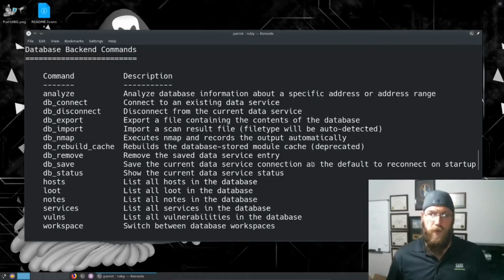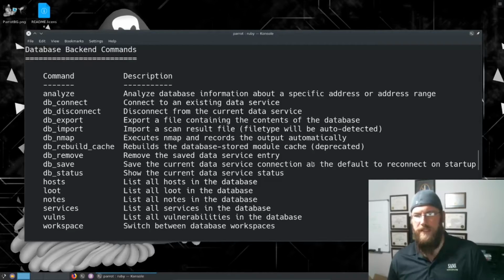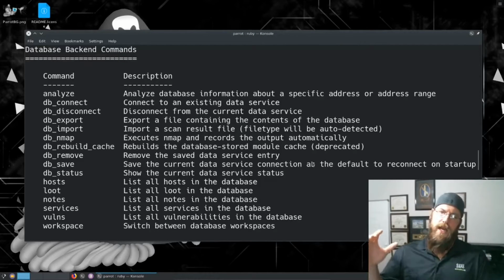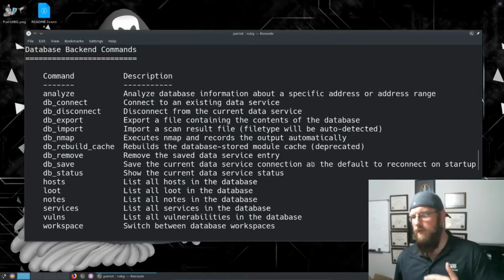What I want to show you is workspaces, because workspaces are awesome. All right. I've used them a lot, and you can use them on a lot of your pen tests, or if you want to isolate your different CTFs. So Hack The Box, PWK. Well, you wouldn't use this for PWK, but Hack The Box, Try Hack Me, or if you're doing bug bounties, things like that. That way you can keep all your information isolated.